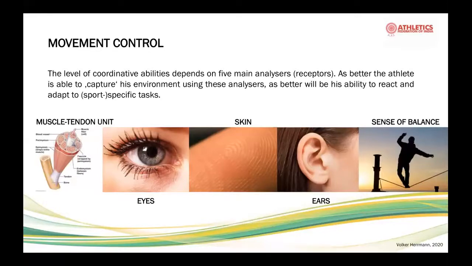Yeah, how do you have to adjust your run up? How do you have to adjust the release angle in the javelin throw? So the skin might help you with regards to the adjustment of the jumps and throws. But again, for the distance runners and the sprinters, usually don't have that much information which is provided by the skin. We have the ears. Yeah, and the ears, of course, in team sport, they are very important to get additional information.